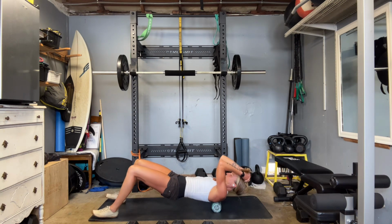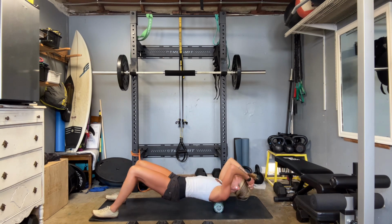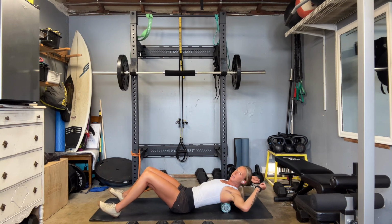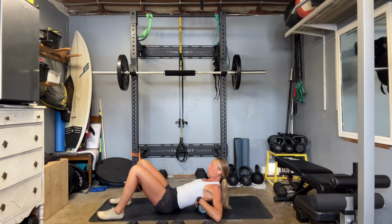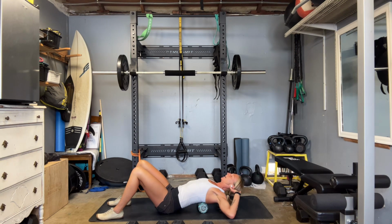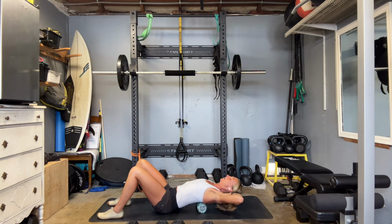We're going to be hitting little intervals of the core through a boat pose with little reaches. We're going to reach out toward targets along the way, imaginary targets. All right. Let your hips drop and put the roller on the base of your scapula, and then just open your elbows out behind you so you can get a little back extension here. Keep the core gently engaged, opening through the chest and the shoulders. Reach your hands up and back behind you. Fold them back in, and then go ahead and lift. And then again, open back.